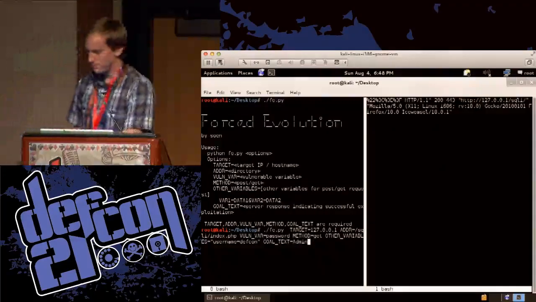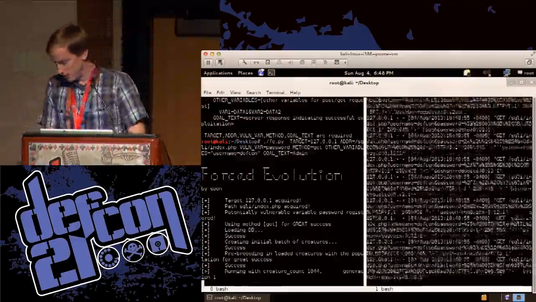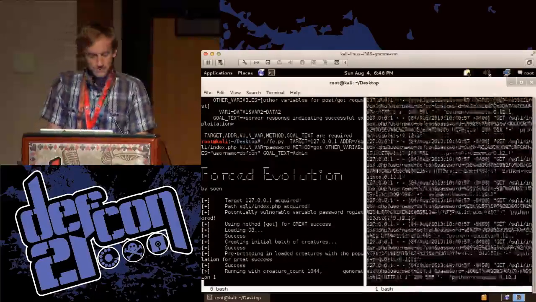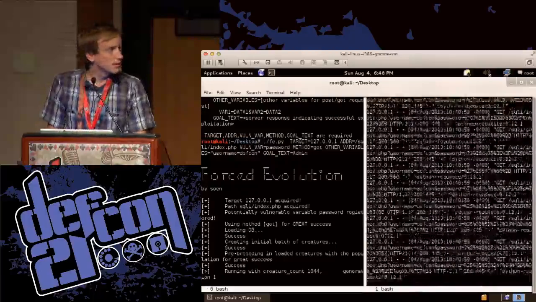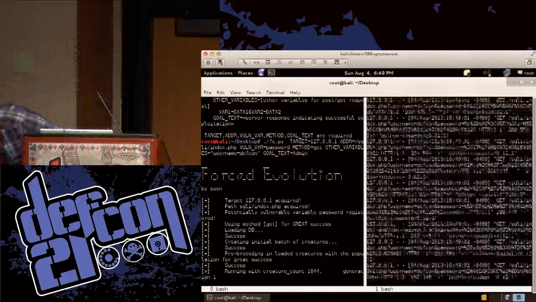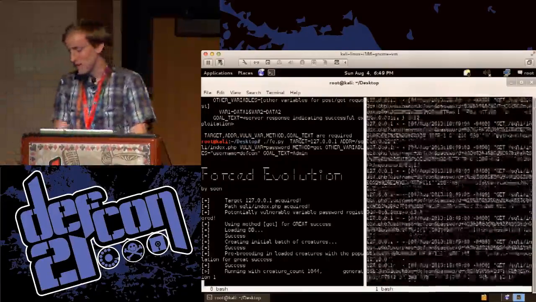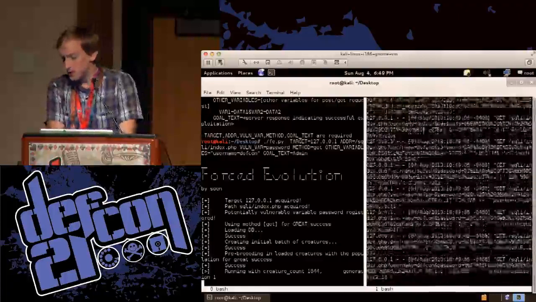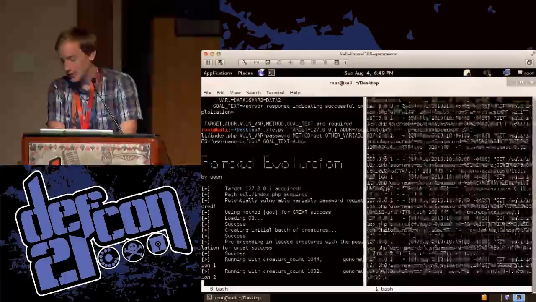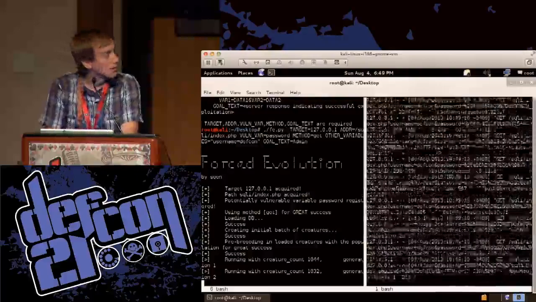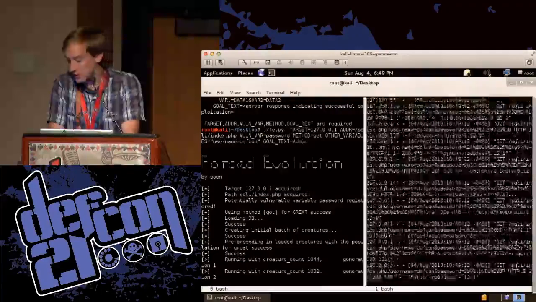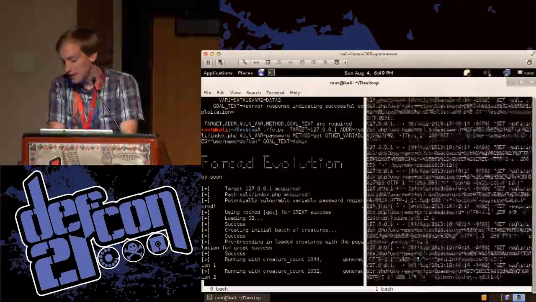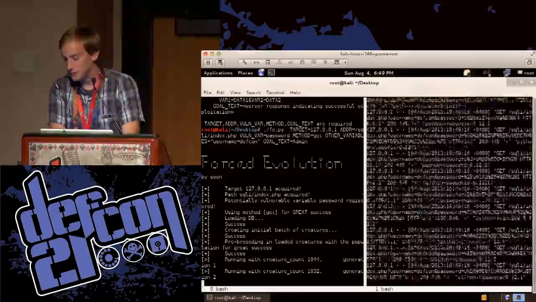All right, wish me luck. Here we go. Right now, it has created a large number of strings. Well, actually not that large, only about 1,000. It's running them against the web server currently, and it's scoring them based upon the response it receives back. It's taking the top performers and breeding them.